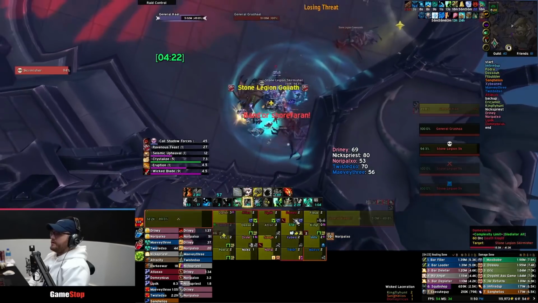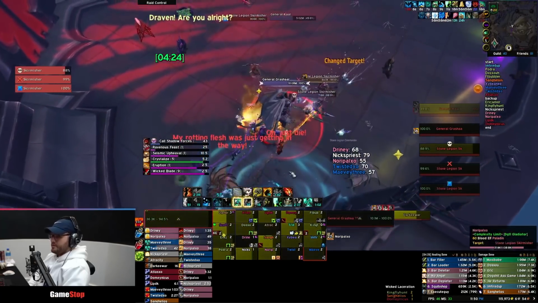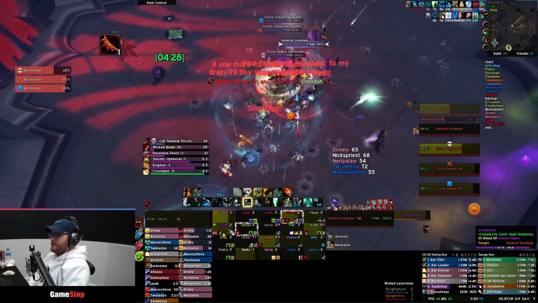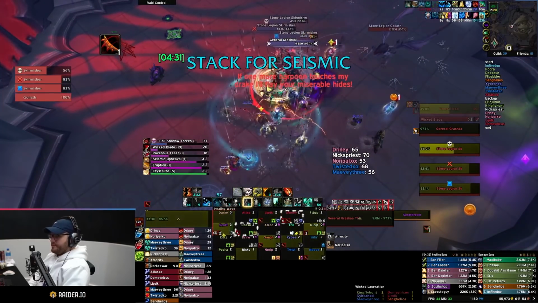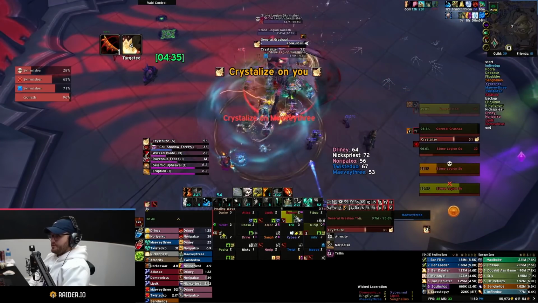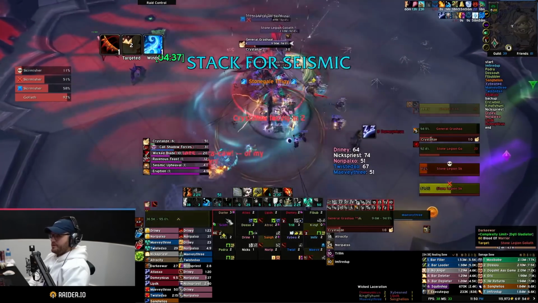Oh, and remember, throughout that intermission, do not forget to dodge the little red swirlies, and when the boss casts Wicked Blades, make sure that you move away from the raid for that. These are really easy ways for you to wipe the raid if you forget about either of those abilities.